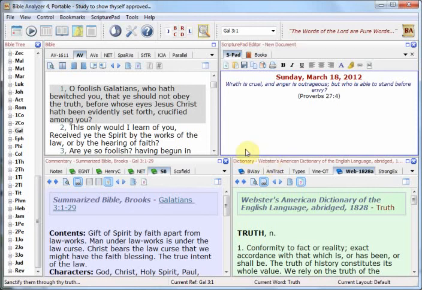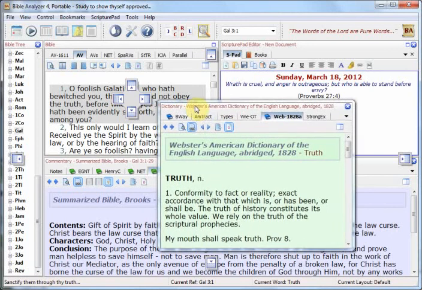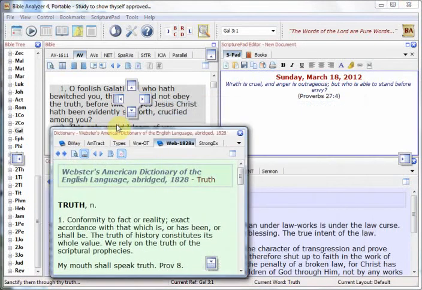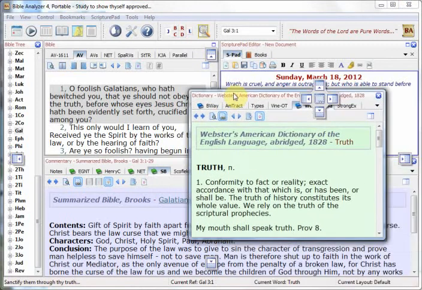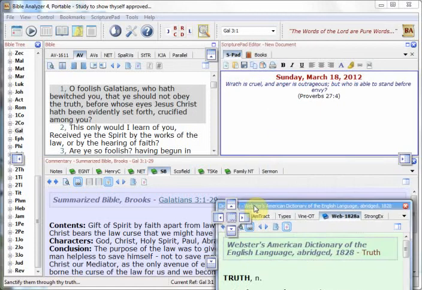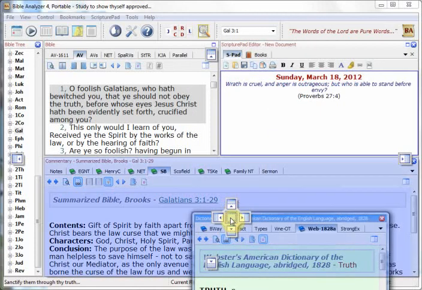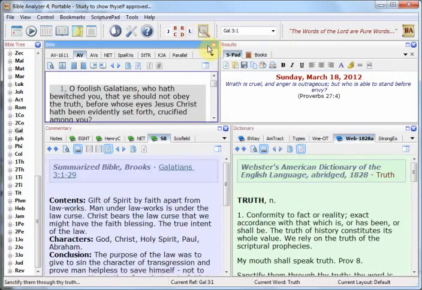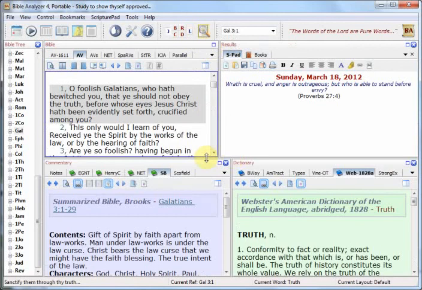Just grab a hold of the title, drag it up, and as you see, it broke loose and became a floating window. This window can be put in any position, or anywhere there's a docking indicator, such as these will show you where it would go if it was released. Down here, if we put it in the middle window, you'll see that it will stack on top of the commentary window. And that way, you can have them both convenient and give you more screen real estate. If you want to bring it back to the default, just go up to the L button and click the default layout, and it'll basically go back the way it was.